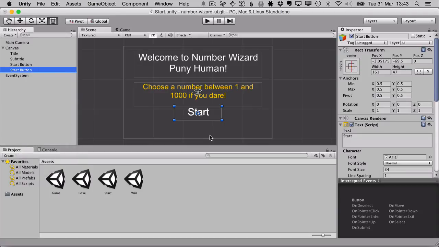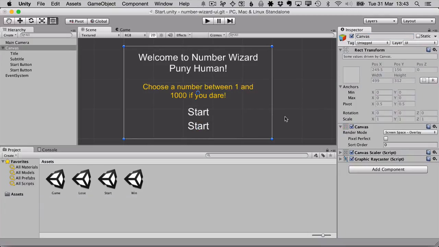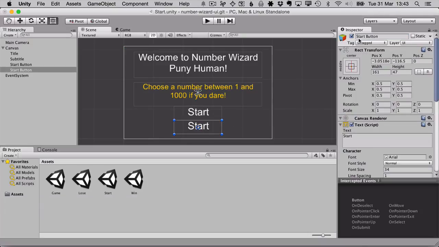Now I've got two start buttons. I don't want that. Let me bring the second one down. Let me rename it to quit button. And I've got a quit button now. Don't forget you need to press return once you have renamed your entity. And I'm going to change this to quit.